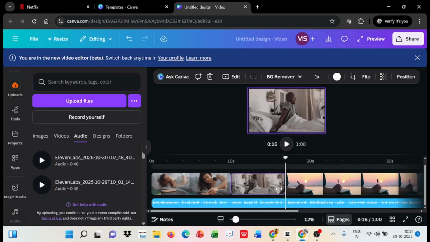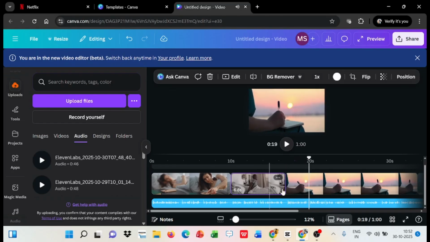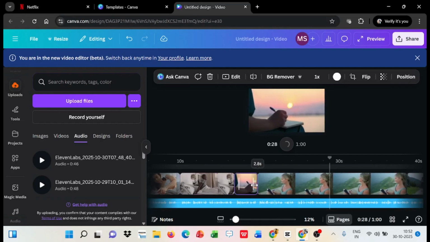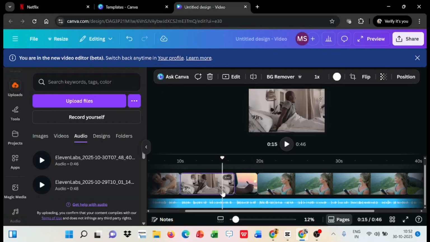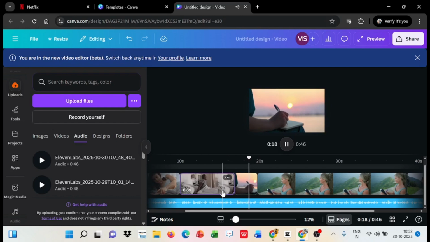there. So we are going to play it again, listen to it. Like that. Then you readjust like that. For this third one, I'm going to readjust it again. Select on it, then drag it to the point that you want it to stop. There you go. Then you listen to the audio once again as we are readjusting the videos.